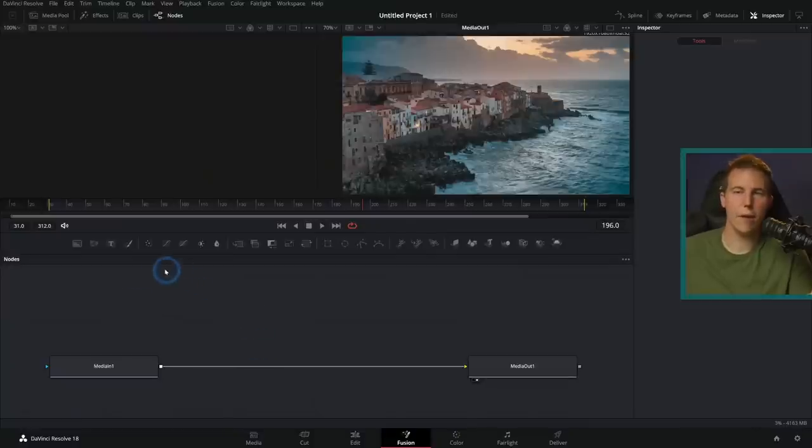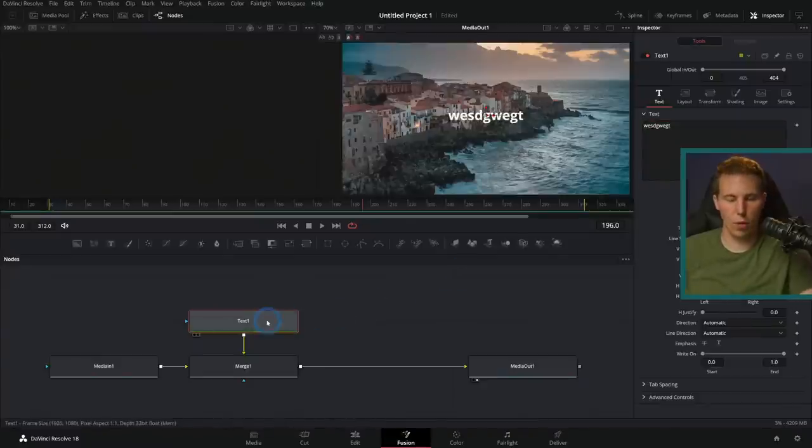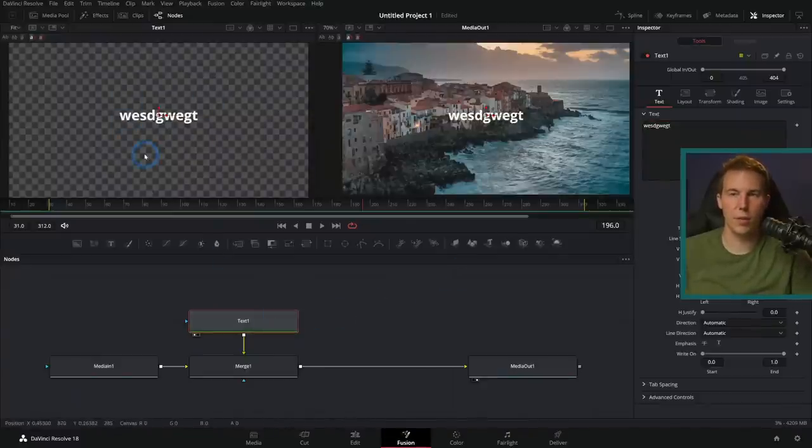Yes. If I understand what you're talking about. So like if you have text, right? And then you hit one on the keyboard, it brings up just the text without the image. Is that what you're talking about?